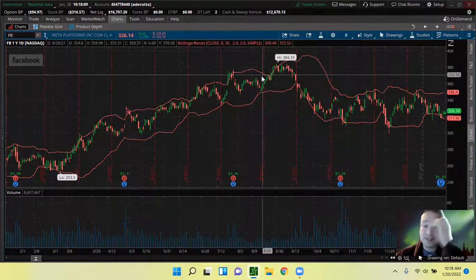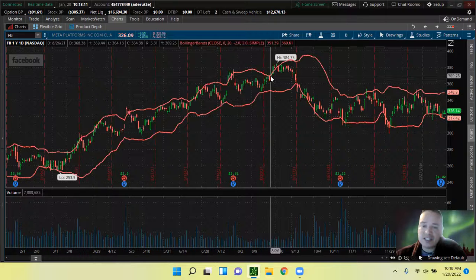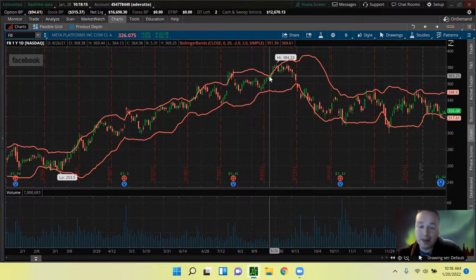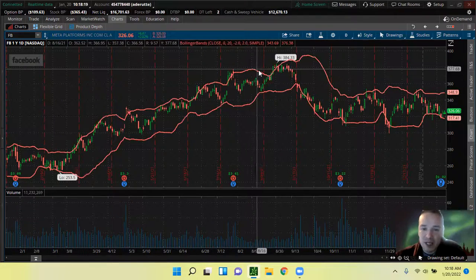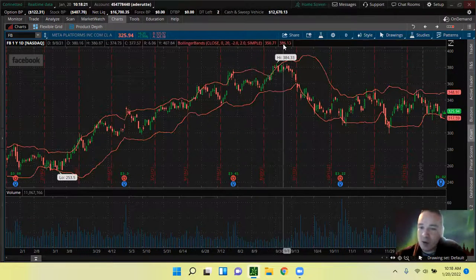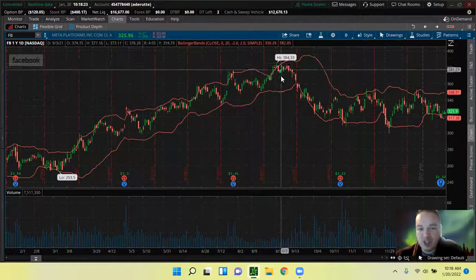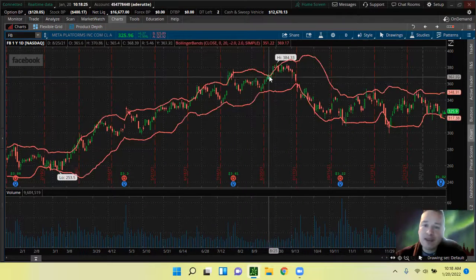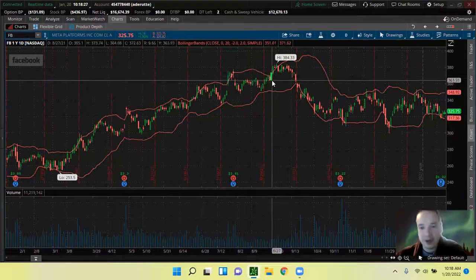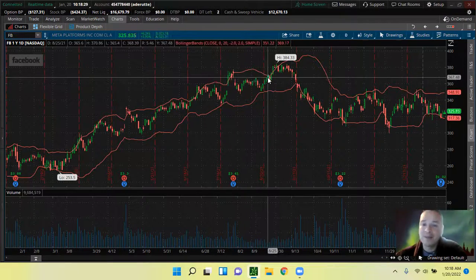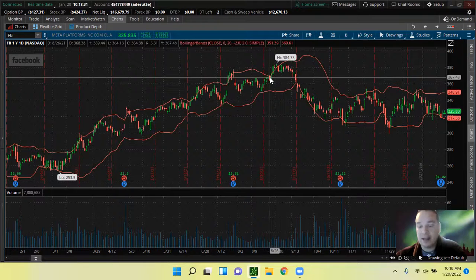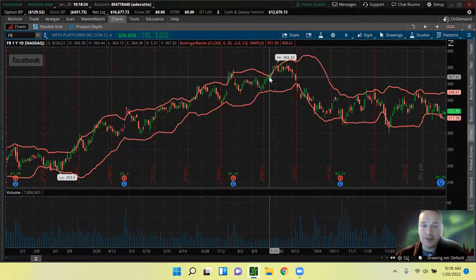So when it squeezes, it may not necessarily come up, but think of it as an indicator or warning or flag that there's going to be a big move. If it's contracting, it's either going to go up or go down. So expect a large move in either direction. It won't necessarily tell you which direction it's going in, but it'll at least tell you that a move is coming. And it's very, very useful in that regard.